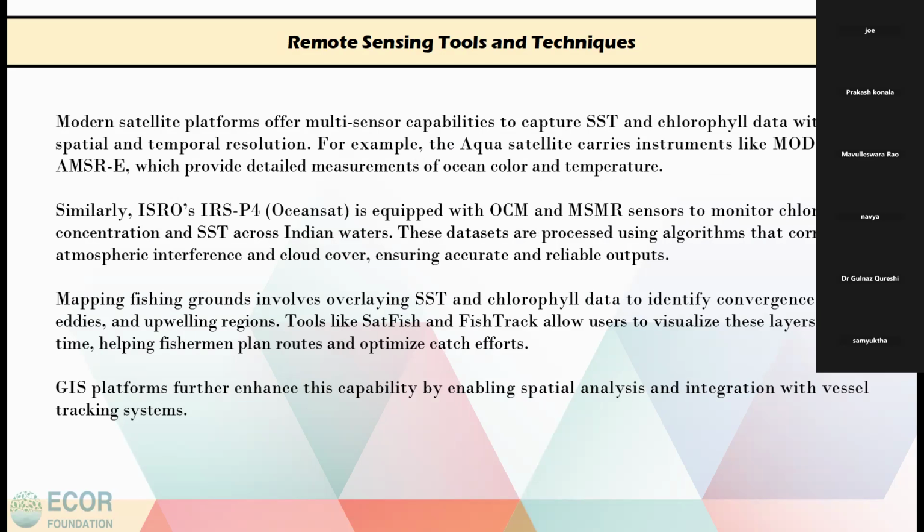These are all key indicators of fish-rich zones. Software like SatFish and dashboards like FishTrack help us visualize these layers in real time, while GIS platforms allow spatial analysis and integration, along with vessel tracking. Together these technologies enhance fishing efficiency and support sustainable marine resource management.